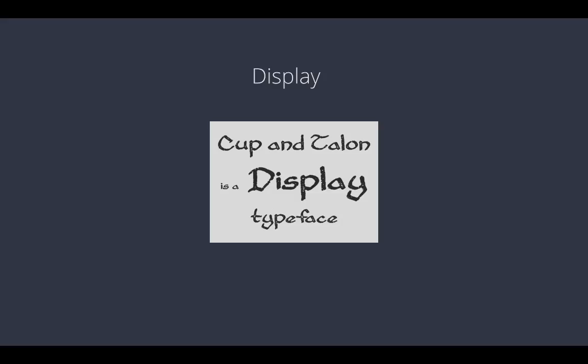And the last typeface I want to talk about is display. Display typefaces are a very broad category and include a lot of variation. The main characteristic is that they're unsuitable for body copy, and they're better reserved for a headline or short copy where you really need to draw the attention of the viewer. Display typefaces can be formal or informal and can evoke any kind of mood. They're more commonly seen in print design, but are becoming more and more popular in digital media and on websites and stuff like that.